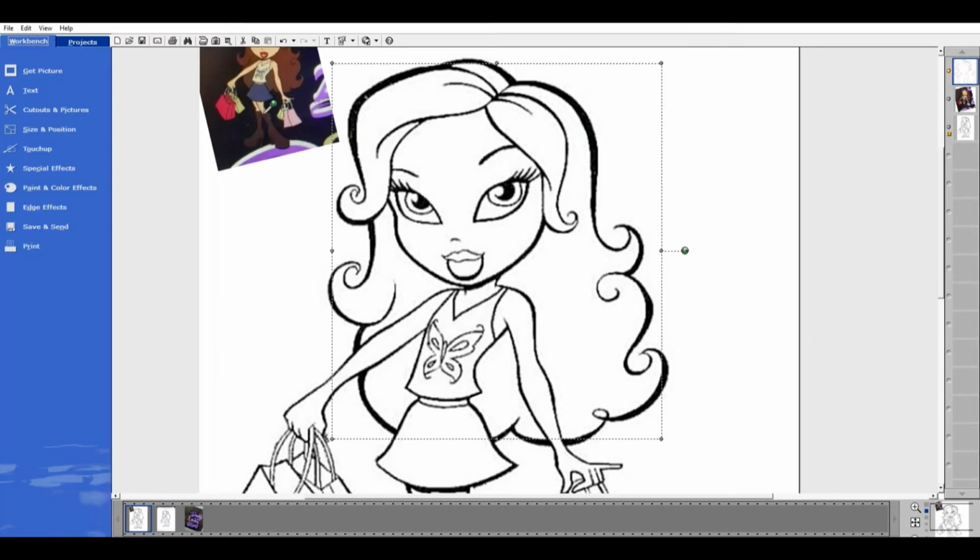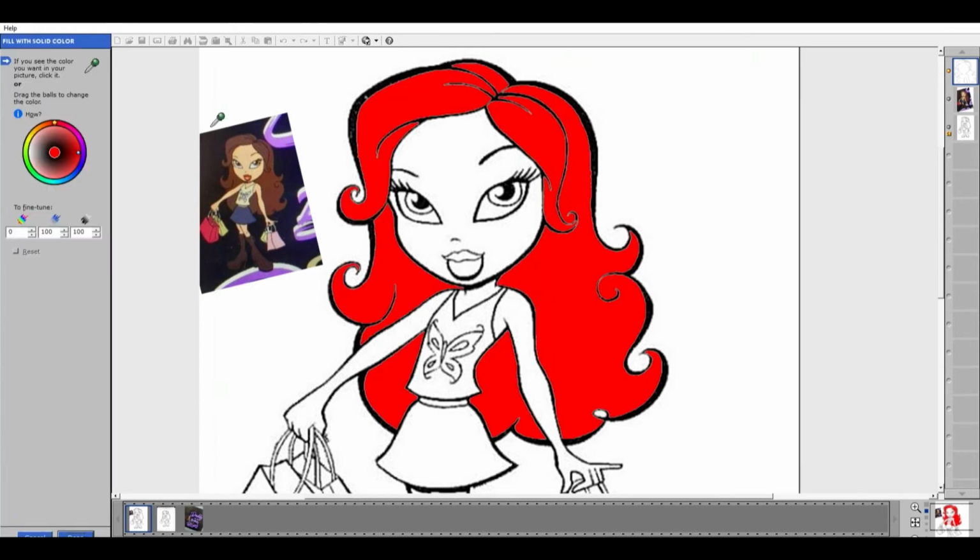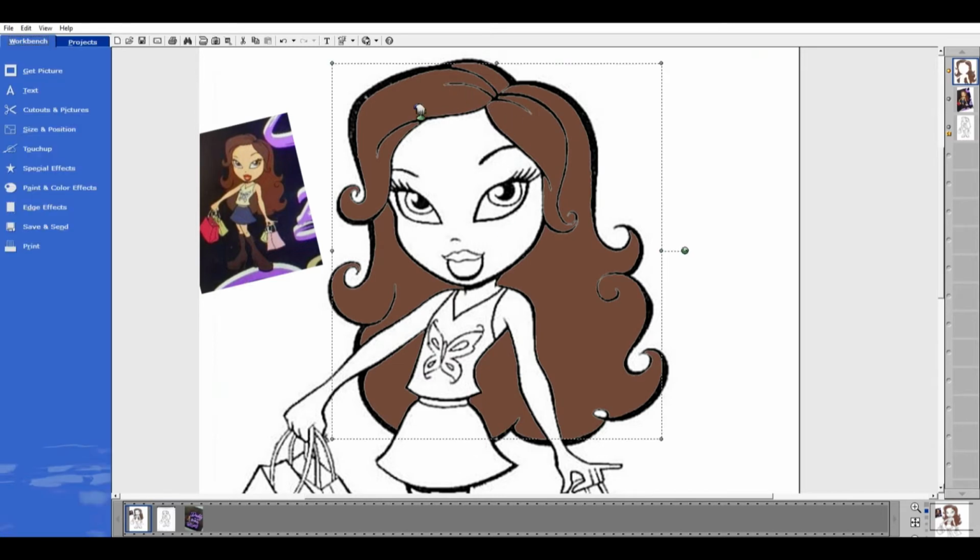And now I'm going to just drag her down so I can get the color of her hair. I'm going to click once again on the hair, and you'll see it over here in this layers area. On the top layer is the hair that I cut out. I'm going to go to paint and color effect. Thankfully this is filled with a solid color, so it makes it a lot easier. And then I'm just going to click in her hair. Just like that. And hit done. And don't worry about those little white edges. We're going to get rid of those at the end.